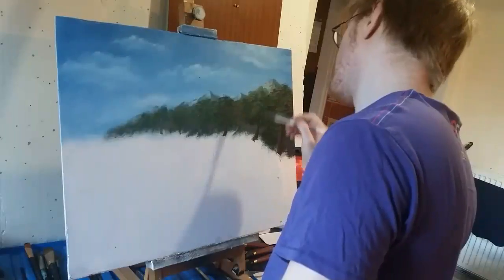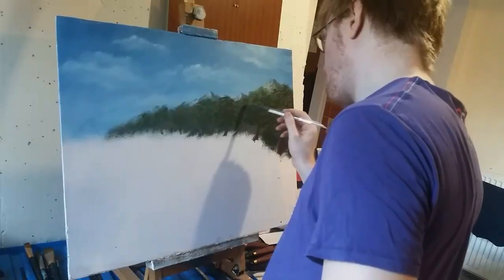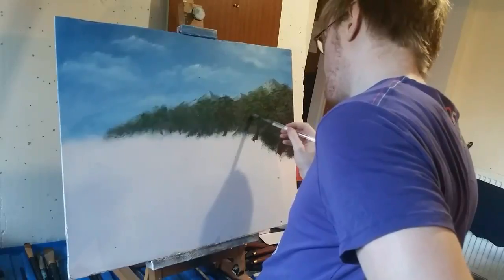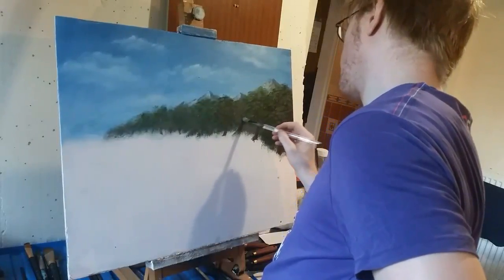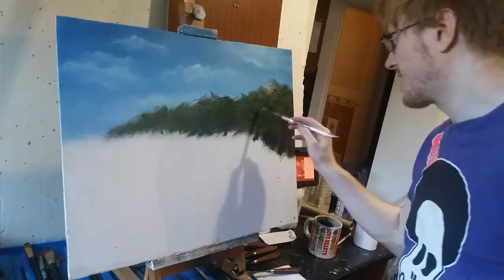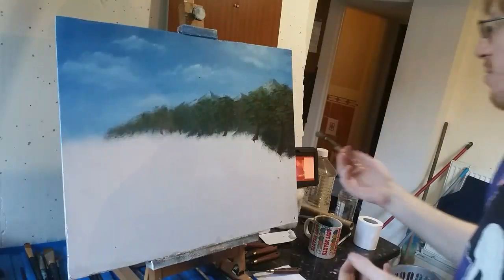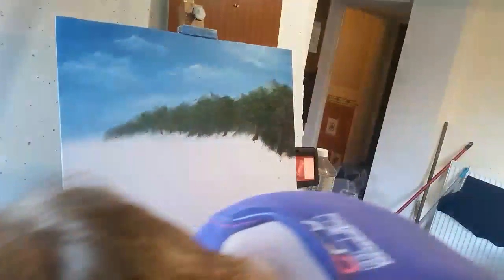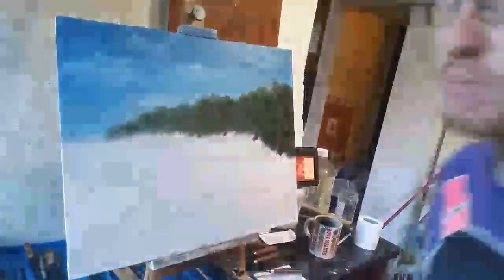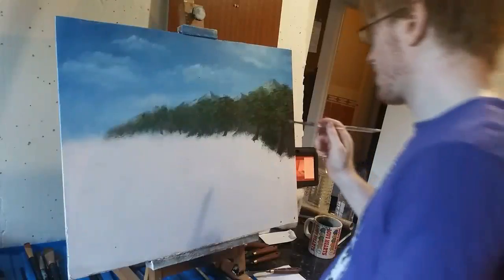The rule, I guess, as to how you get it good is you just be very sparing with these highlights. I feel like that's kind of where I've been going wrong with some of it, just putting too many highlights, and those branches are helping me visualize where the leaves are going to stick out. So it was a good plan to do that. Yeah, I think my brother Peter told me to try that, and yeah, it's good advice.